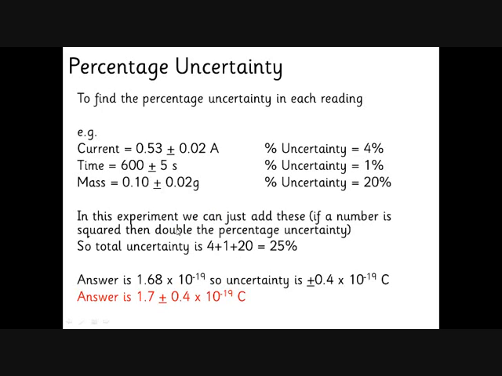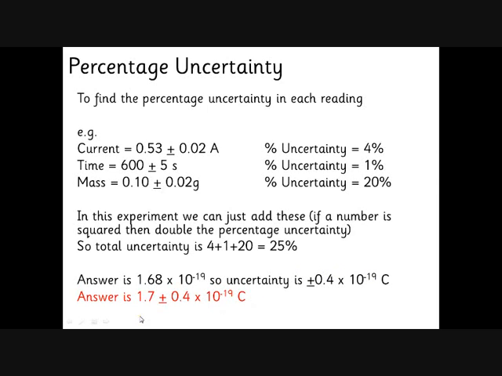Okay, there's nothing complicated in this experiment. We've just multiplied these two numbers together and done our stuff with Avogadro's number and stuff, so nothing squared. We'll come back to that later. So in this experiment, it's fairly straightforward. All you do is add the percentages together. So 4%, 1% and 20% makes 25% altogether. If you do the maths on this, the answer came to 1.68 times 10 to the minus 19. Work out 25% of that number. That comes to 0.4. Again, we've just rounded to one significant figure for this. So 0.4 times 10 to the minus 19.